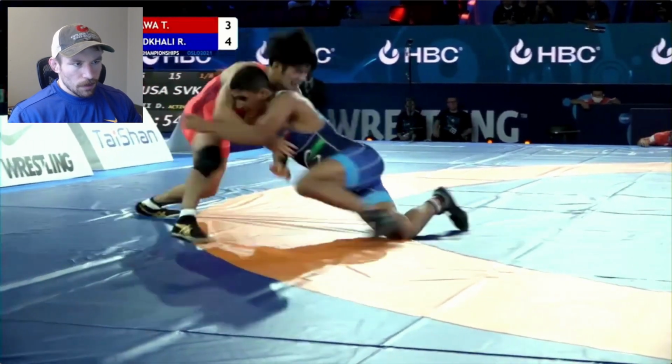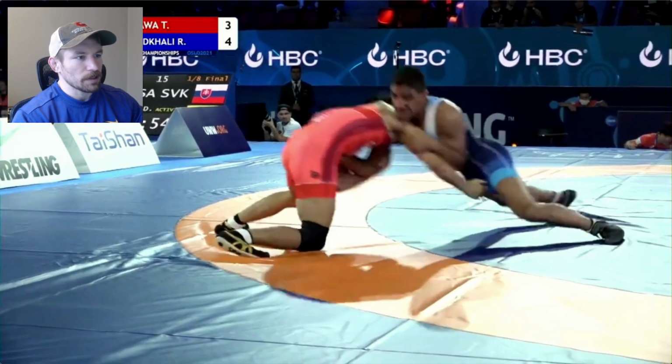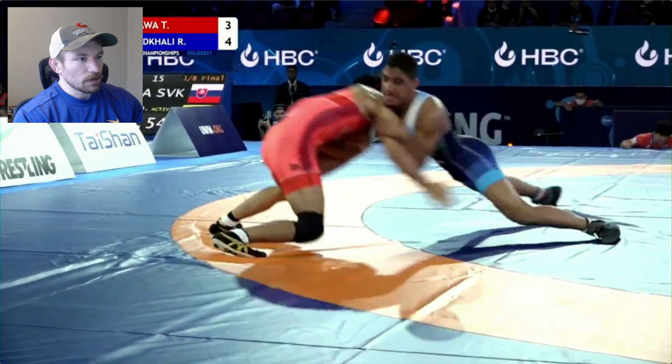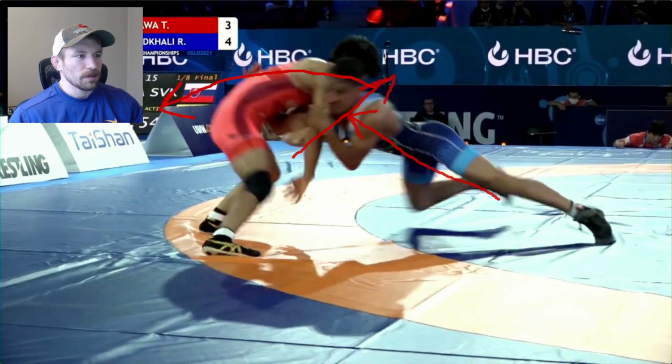Alright, so most important things here is getting underneath the opponent as you apply this pressure on the edge, and he does that by rolling his hips under and changing these kind of forces applied to the same point together, so this guy's force starts to move up, and Amouzad starts to get underneath it, and he's able to kind of tip the opponent back. It's really difficult to not give up a step out here.